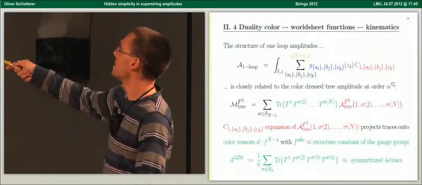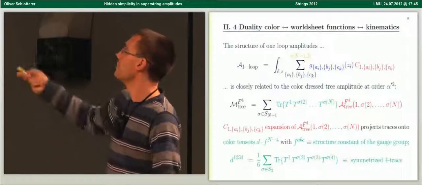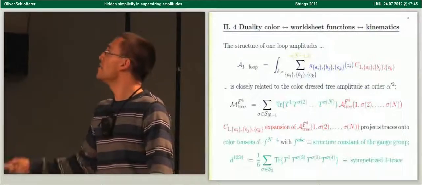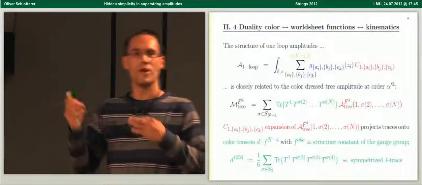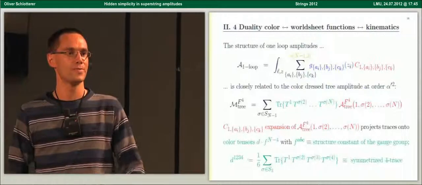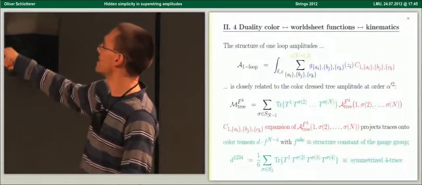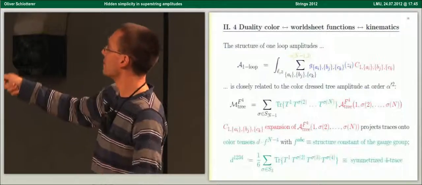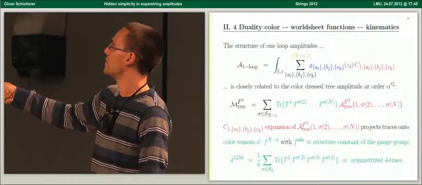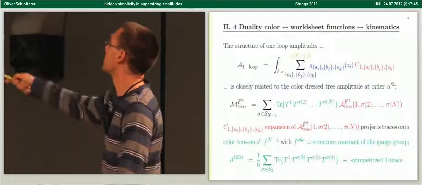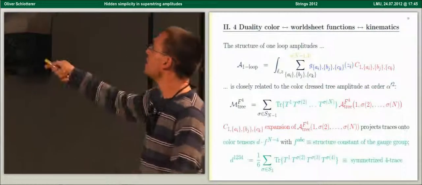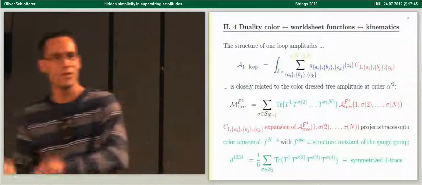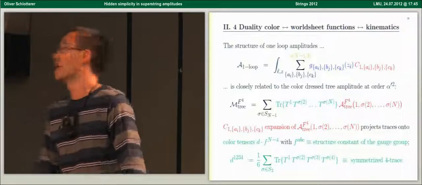And since I have this C decomposition of every AF4, then clearly also the color-dressed tree amplitude can be decomposed into the Cs. And the symmetries of these C bases have a very important implication to the color structures involved. Namely, these gauge group generator traces are projected to a small subset of color tensors. This subset always involves a symmetrized 4 trace. Here I'm defining this D_1234 tensor as a symmetrized 4 trace. And it turns out that the only surviving color structures here are of the type D times F to the n-4. So you have 1 symmetrized 4 trace and structure constants otherwise.